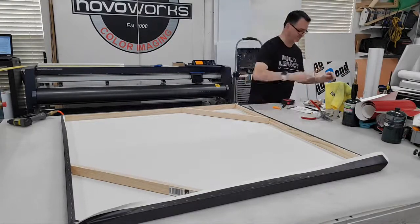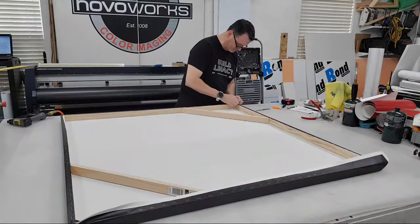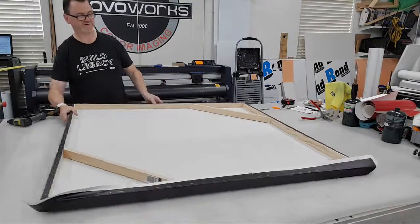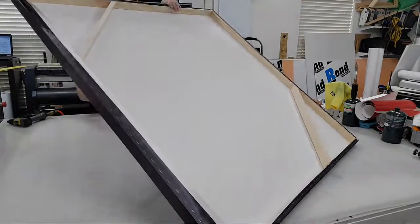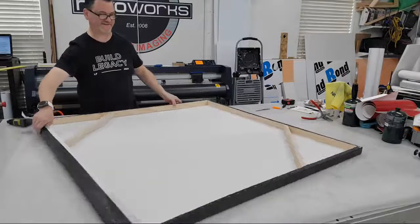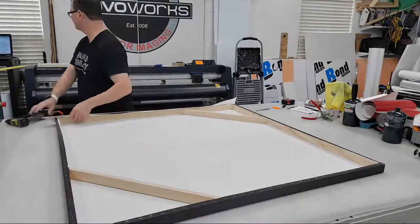And I will get back over to the computer in just a second and see if I'm missing anything, because I probably am. All right, so the top is done. Oh, actually, that was the side. I just did one side. Same thing though.